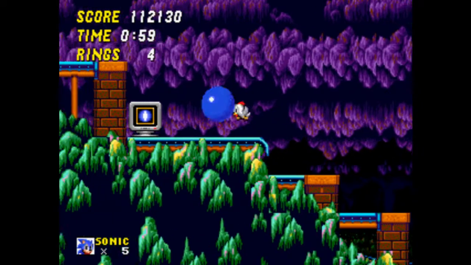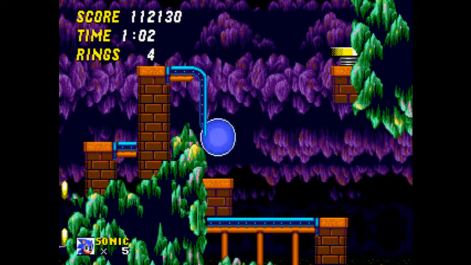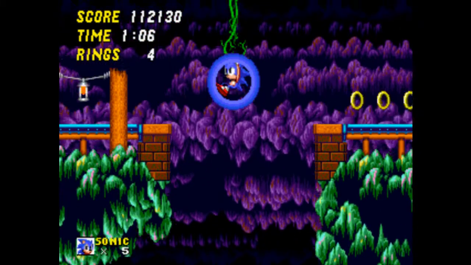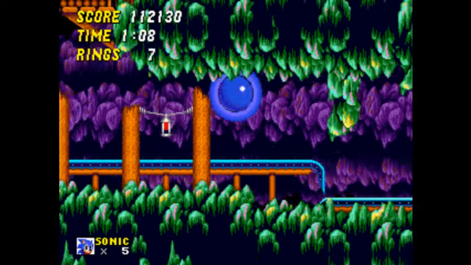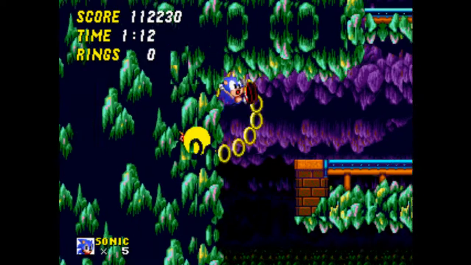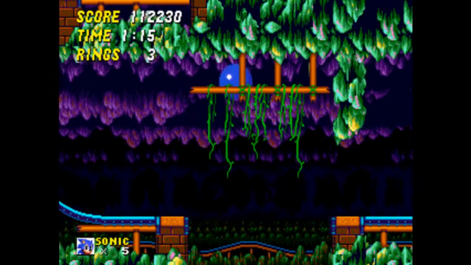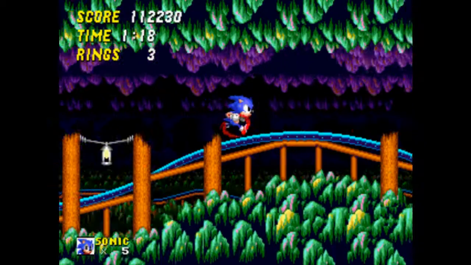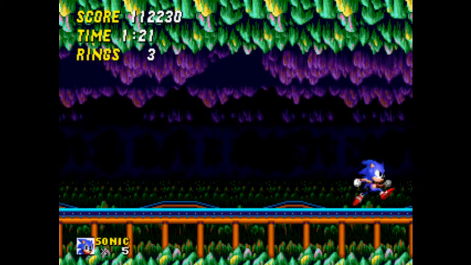Also, for some reason, I'm not sure why, but I always love the way this level looks. I guess I'm just not used to seeing something like this on Genesis. Because the Genesis, while it had better processing power than the Super Nintendo, was inferior in terms of sound chip, and I believe even graphically, although Sonic 3 really pushes that. Whoa, that was weird. That was frame skip.